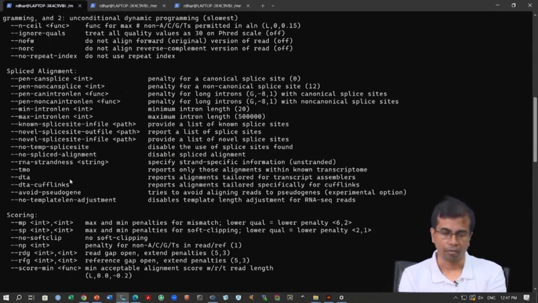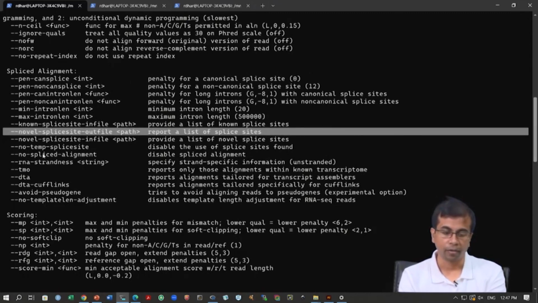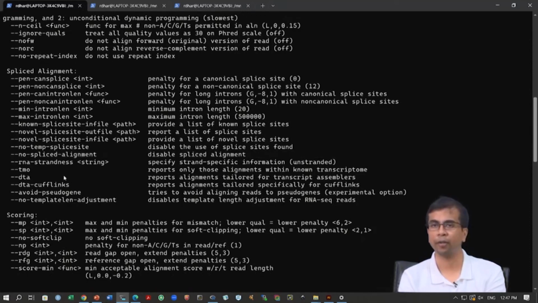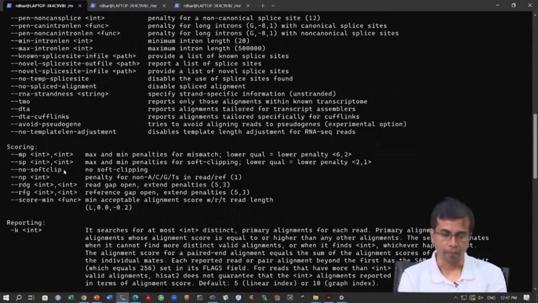You can see whether you want a novel splice site outfile, or if you say no spliced alignment, you do not want spliced alignment because you are mapping to a reference transcriptome, so you do not need it. So you can also have this option. These options are extra compared to Bowtie2.